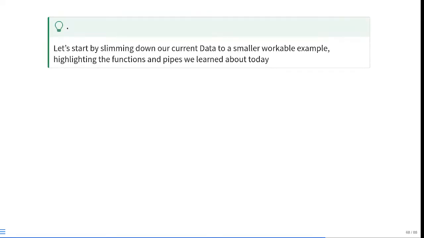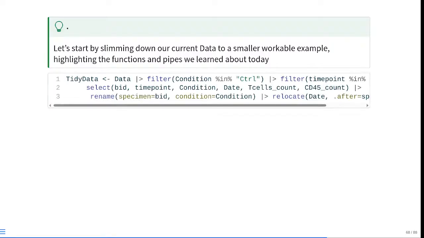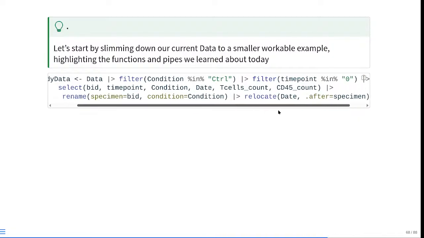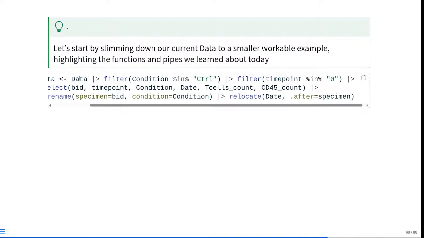But before this, let's go ahead and slim down our current data frame, make it a little bit easier to work with, have fewer columns, have fewer conditions, just so that we're able to visualize it all within a single view, not have to subset the number of rows or the number of columns. So this is once again an example of what a pipe situation would be, and we're going to take it starting just to the right of the assignment arrow.